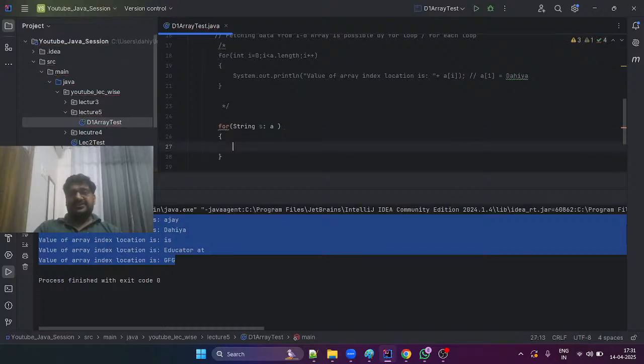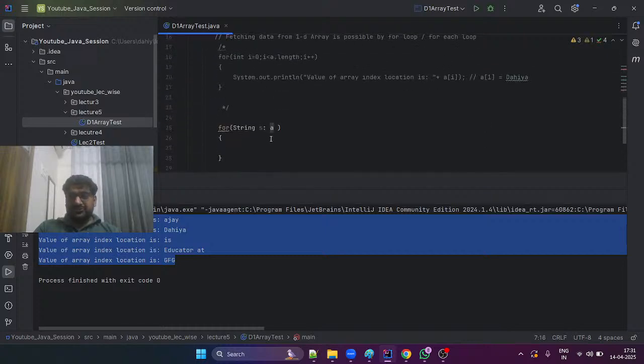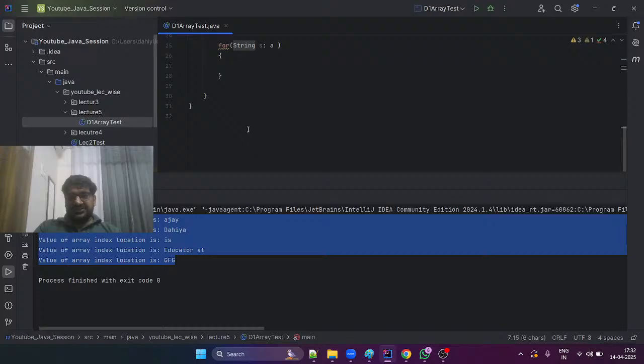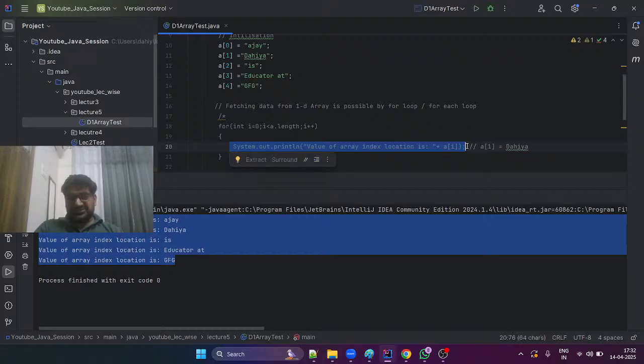the array like this. By using the s variable of string type, we can retrieve the values of the array we have declared. I have declared the array with the name a, so that's why we are using a here, and since it's an array of string type, all the elements inside that array act as a string. So I wanted to print the value. That means the ideology, let's say copy this.